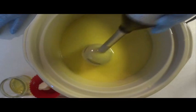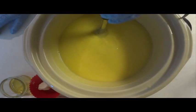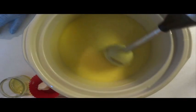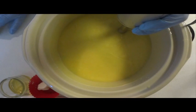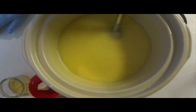Right now the soap is at what we would call a trace. If you were making cold processed soap, you would add in your butters and your scents and other additives now, and then you would put it in the mold. But in hot processed soap it's a little bit different because we're going to continue to heat it and stir it until it goes through a gel stage.